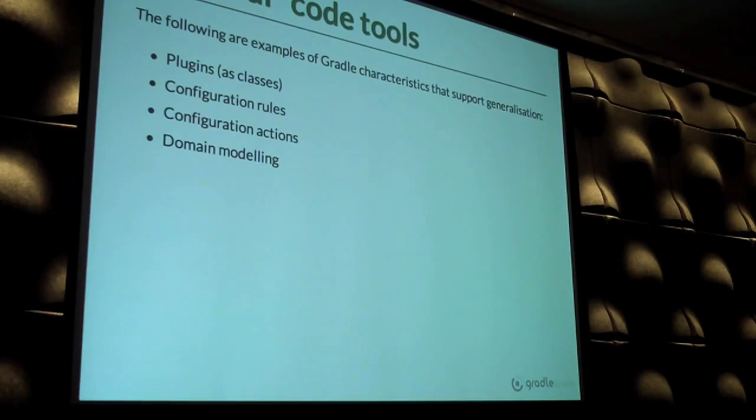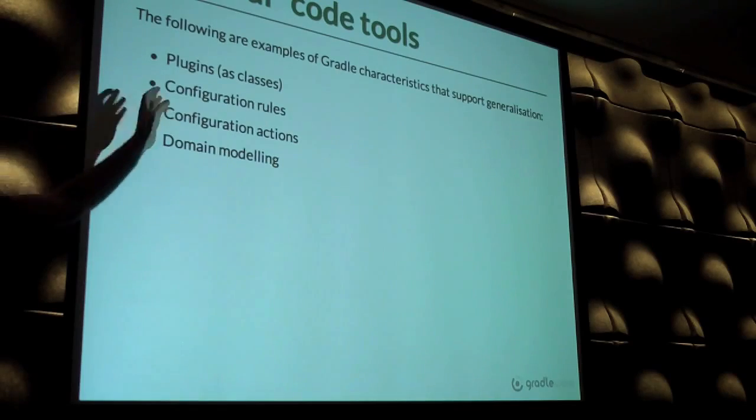So what are some of these mechanisms? Well, plugins. Plugins are a very simple container-like concept in Gradle. Plugins can be as lightweight and as simple as you like. It can be one line of Gradle script, or they can be very large. It's a mechanism for getting stuff out of a build.gradle into a class that I can unit test.